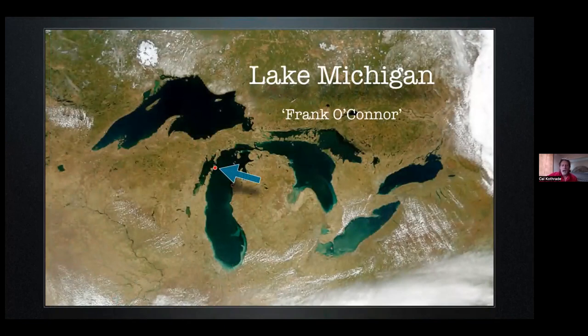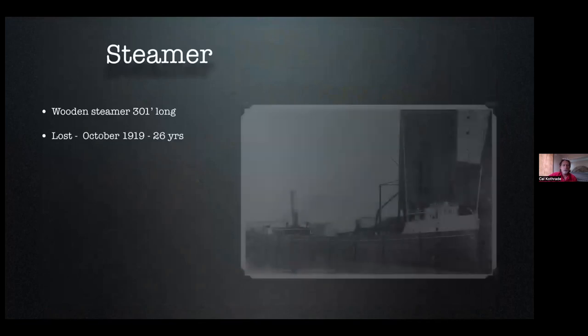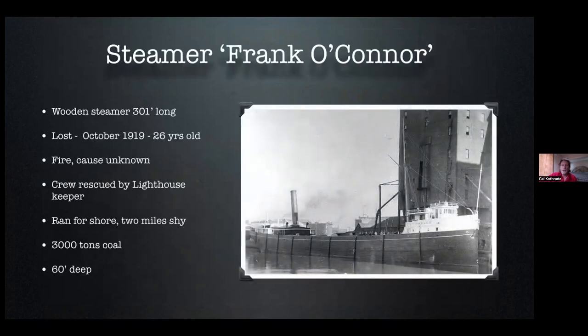We are going to come down into Lake Michigan — I consider it my home lake. I lived in New Berlin, Wisconsin, a western suburb of Milwaukee, on and off for most of my life. I've dove so many times in Lake Michigan — I was fortunate to have it in my backyard, going diving twice a week in the summer out of Milwaukee. We're going to take a look at the Frank O'Connor, which was built in 1892. She was one of three sisters, and at 301 feet long, this vessel was pushing the limits of wooden boat building with an assist from hogging irons — iron straps that kind of held it all together. They really never built wood freighters much bigger than the O'Connor. Once they'd reached the maximum with wood building, they went to steel.